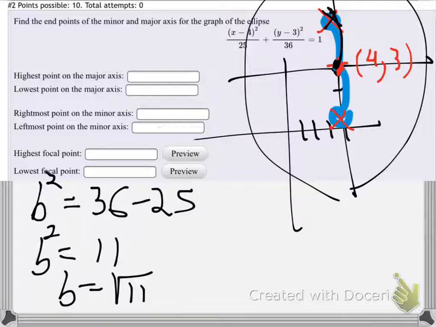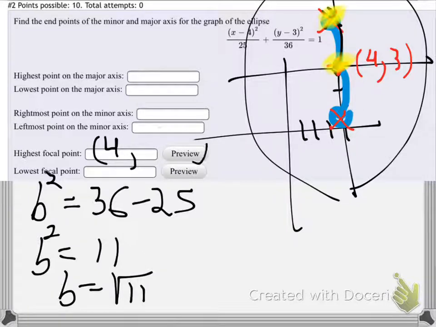So then if we wanted to describe the highest focal point, I guess we would say, if I took the picture that we have right now, here's the center point at 4, 3. I think the focus up here is still 4 steps over, so the 4 part won't change. It's just the up and down part that'll change. So we'll describe it as being 4 comma something.